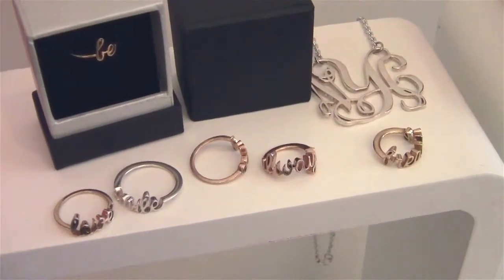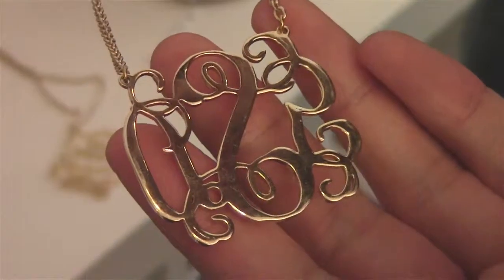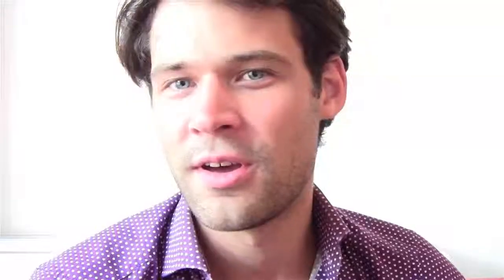SESI will become in the future a platform, a marketplace where people can design in a very easy way. If you want to design something in 3D right now you need really advanced CAD software, which is probably not going to be mastered by teenagers or people that don't study for it.